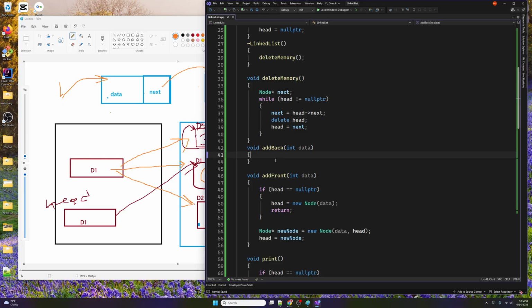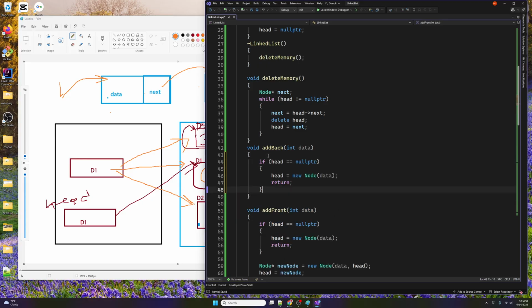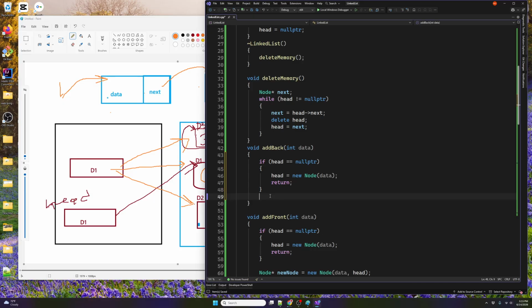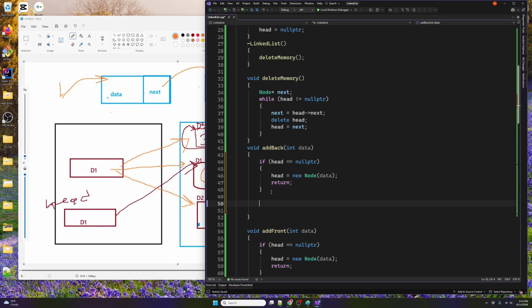So for that, we can again check if head is null. I don't need to worry about it. If it is a null pointer, I don't need to walk. We are the first one. If there's only a single item, I cannot walk much. So I can do this.